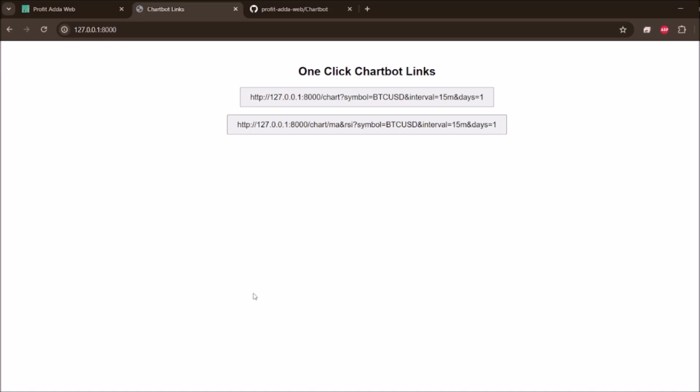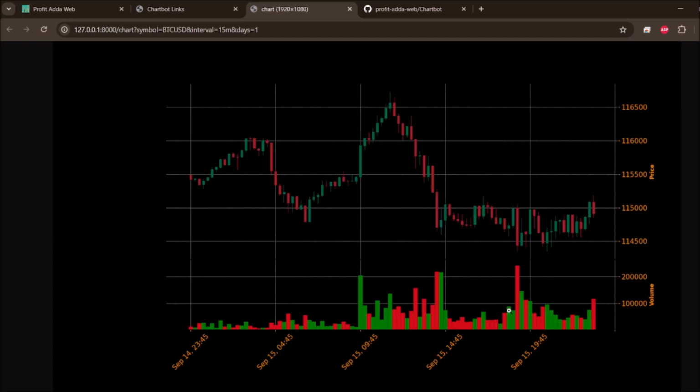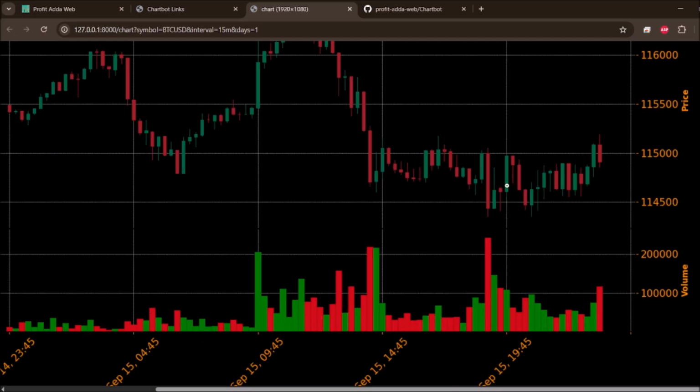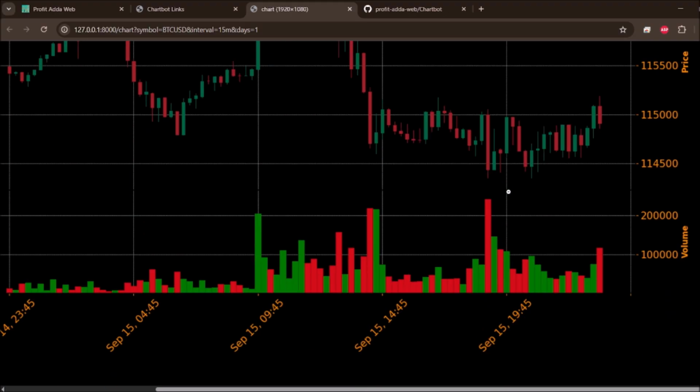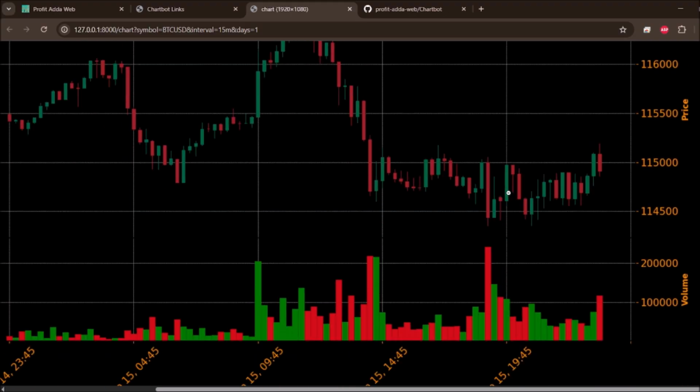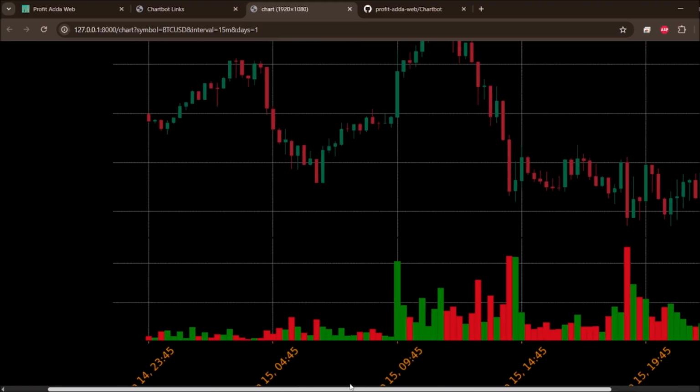So I just ran this project, I mean the dashboard. If I click on any of the links, this is one of the basic candlestick charts with volume. If I click, it will open for me, and I can analyze the simple candlestick chart with the price and volume.